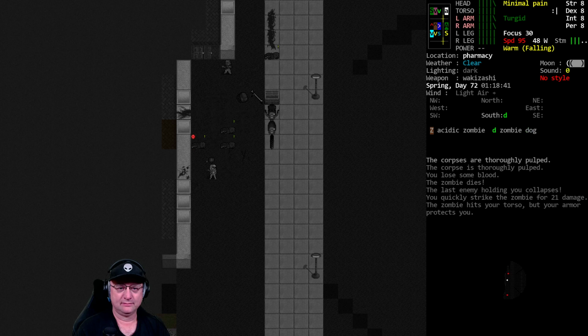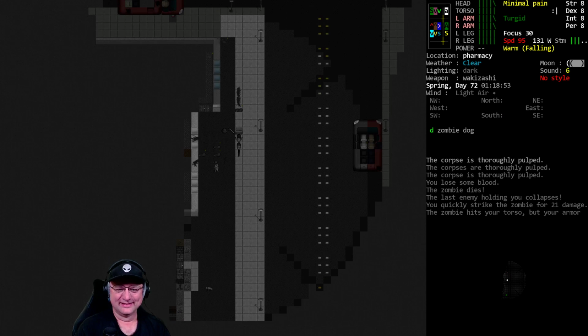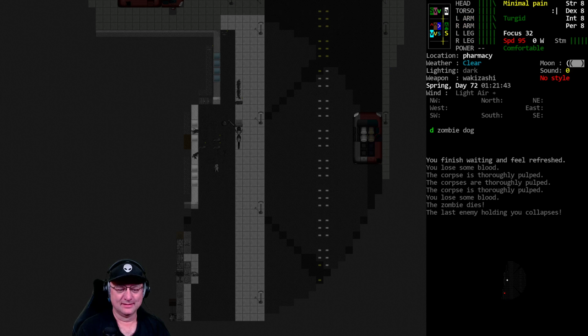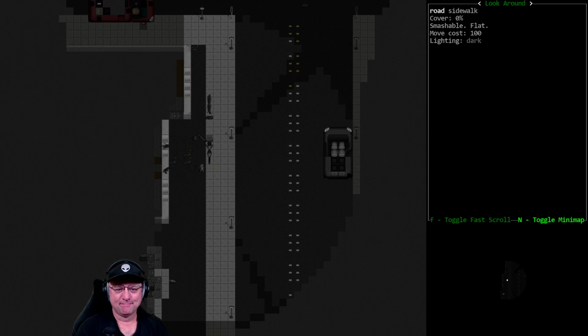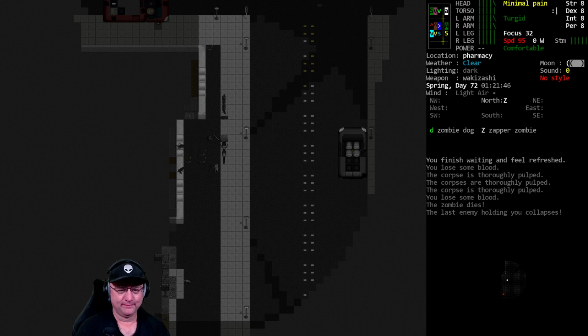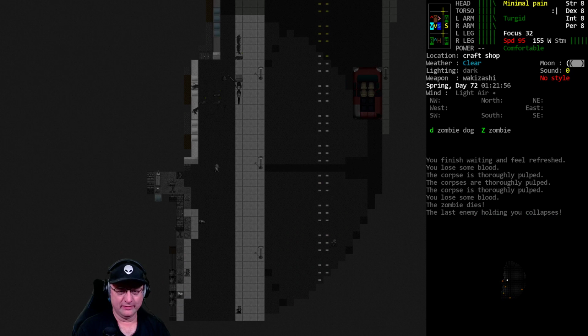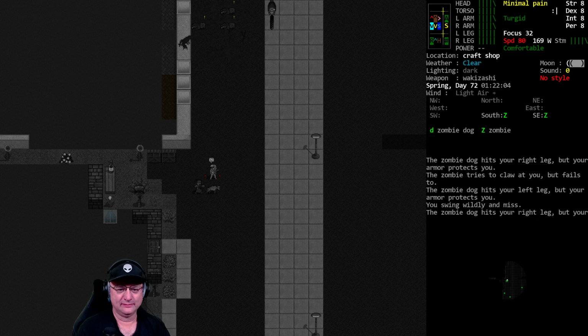Hey, iBot. He had to go inside. The acid zombie's chasing him inside. That's funny. That's not what I need. That's really not what I need. No wheels. Well, let's go find out which version of this we're dealing with. Definitely not, unfortunately, the metalworking one.